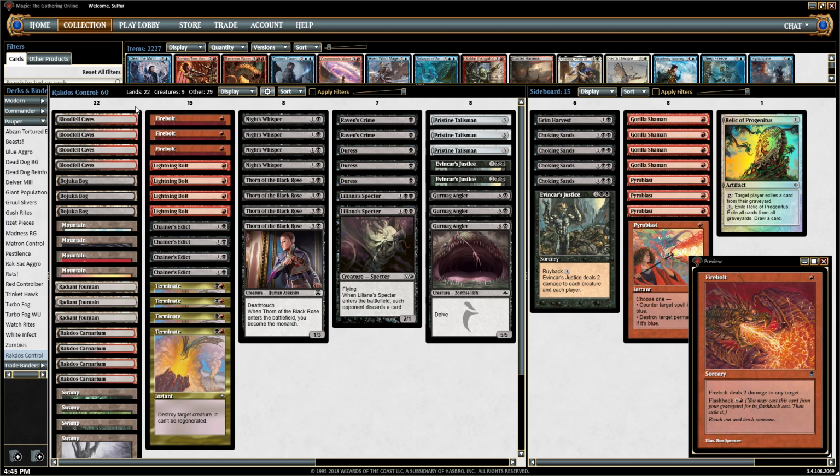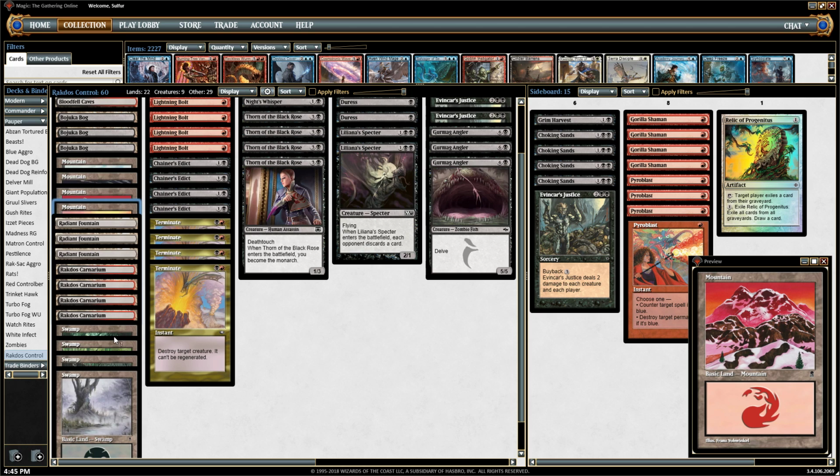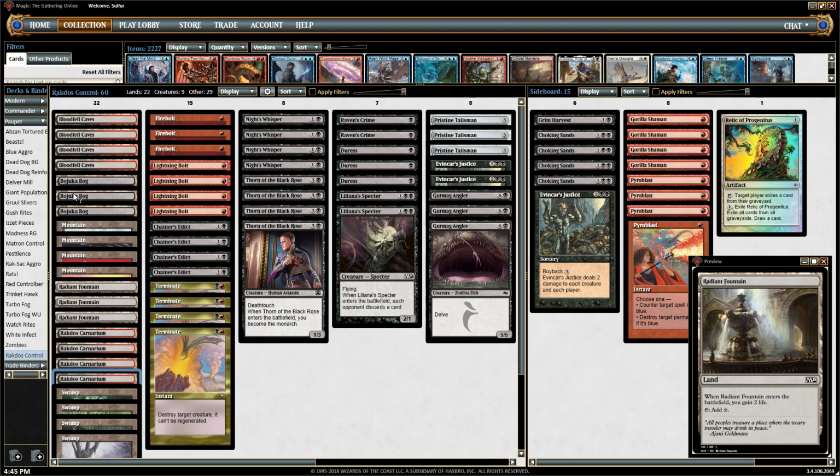Over in the lands, we've got 4 copies of Bloodfell Caves, 4 Mountains, 4 Swamps, and 4 Rakdos Carnariums, and these are really important because they let us get our value lands back, which are Radiant Fountain and Bojuka Bog.